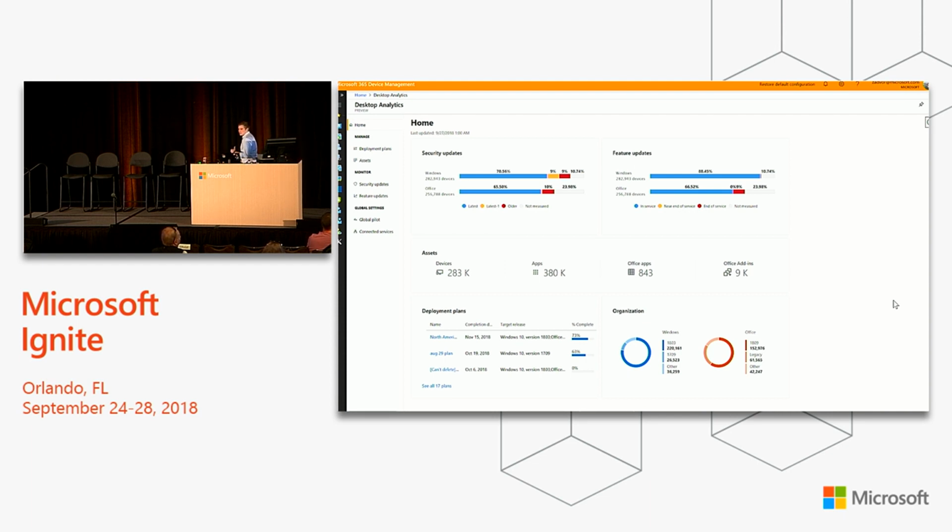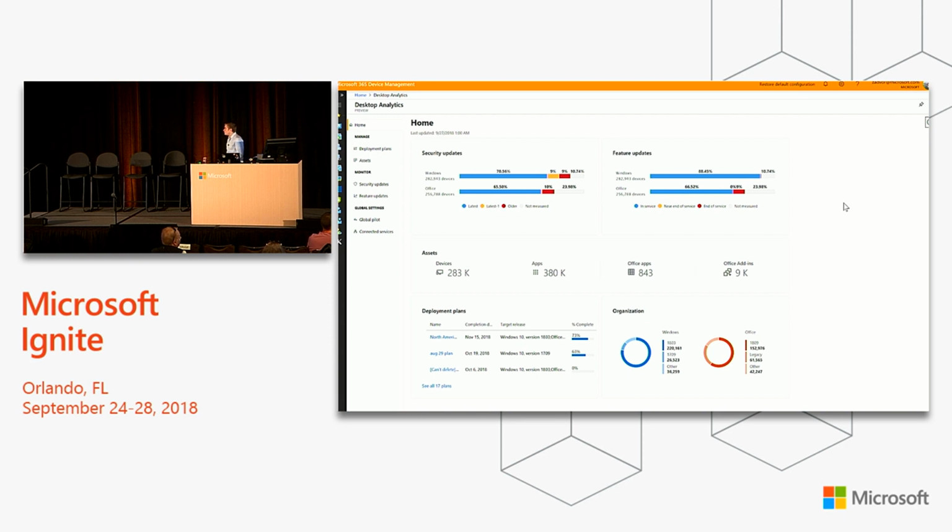So if you were in some of the keynotes early on in the week, you might have heard about some of the work we're doing around bringing everything M365 into the Azure portal and basically creating these dashboards based on persona. And so one of the personas, one of the dashboards that we're building is what we call our Device Management Admin Center, which is devicemanagement.microsoft.com. That's where Desktop Analytics is going to live. So it's going to live right beside all of your other desktop management tools. And if you have access to that Device Management Admin Center, you'll be granted access to Desktop Analytics.